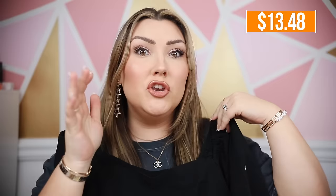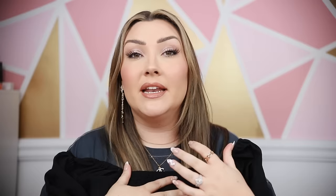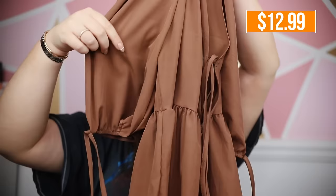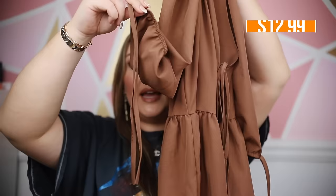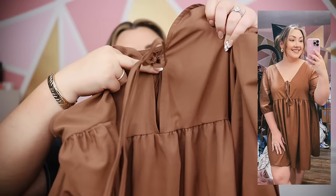Next, a black mini dress — very simple but it has poofy sleeves which is a silhouette I love. Elastic at the end of the sleeves, across the shoulders, and the entire back is a smocked material making it really stretchy, comfortable, and easy to fit for lots of different chest sizes. I also got this brown dress in a flowy silhouette for a more casual look, with somewhat poofy sleeves that have little ties on the end, and a little tie at the bust — a very cute detail I've seen in a lot of places.